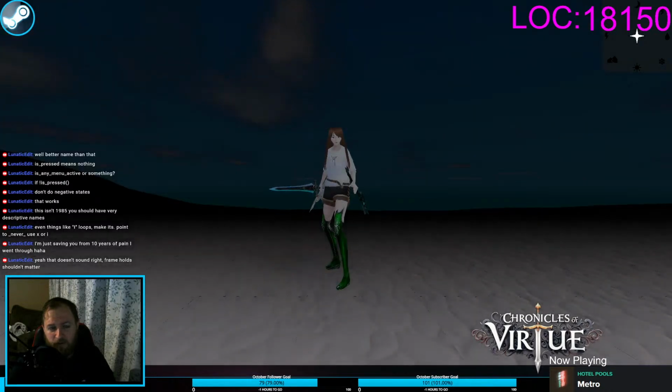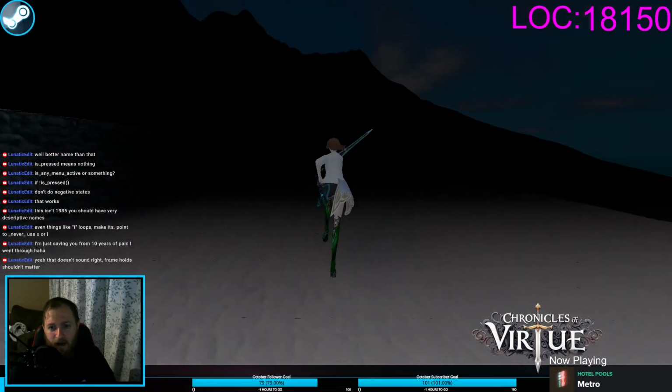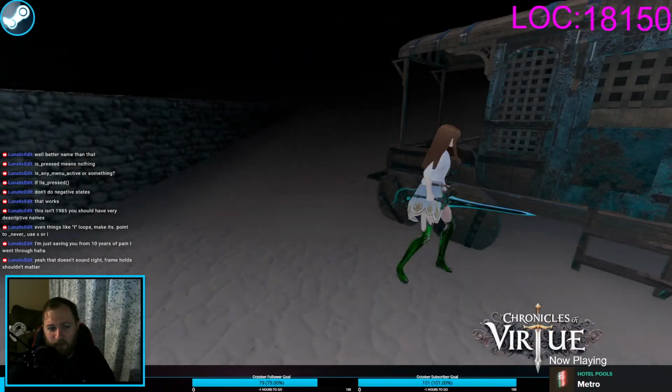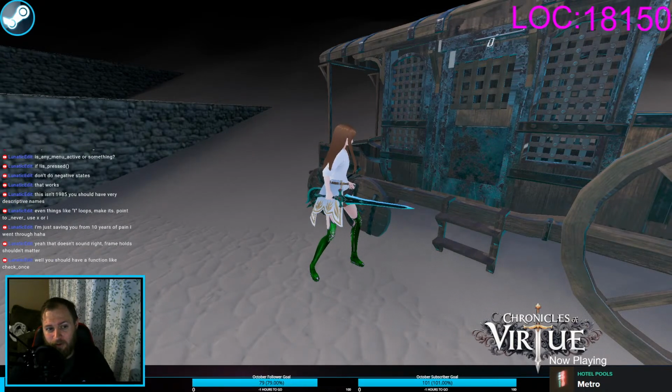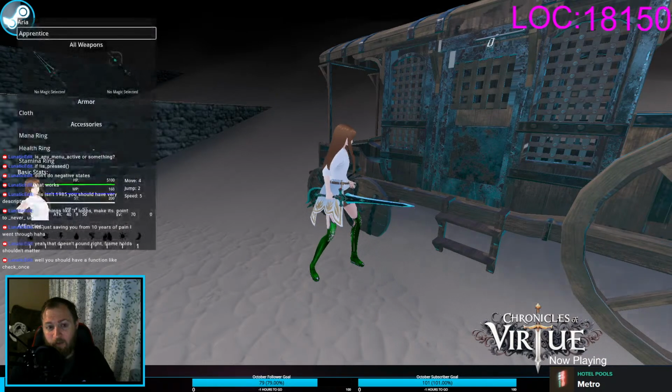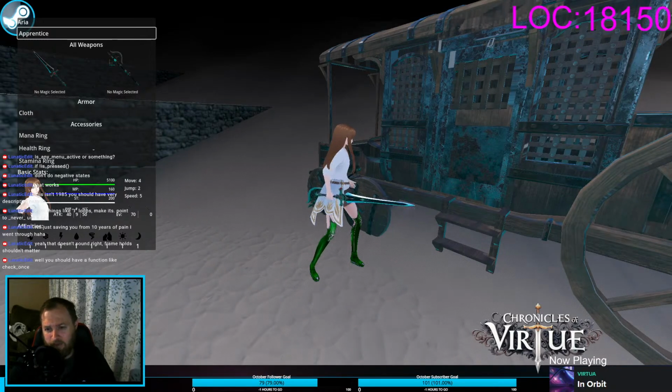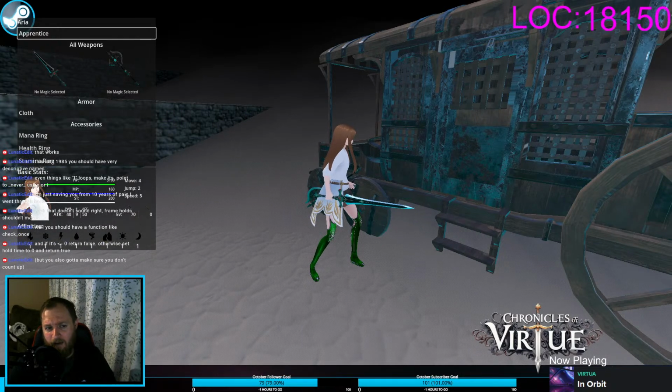Frame holds shouldn't matter. They shouldn't. I have to code that through though, because the way the Steam input API works is pretty simple. If the button's held or the action's held, it returns true. So now that's basically what I have: a function that, whenever it first becomes true, marks it true, and then starts counting hold, so I can tell how long you're holding a button, which will be important for how fast you navigate through the grids in battle mode.